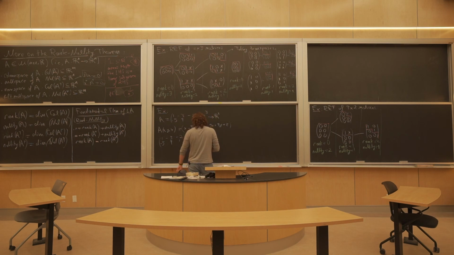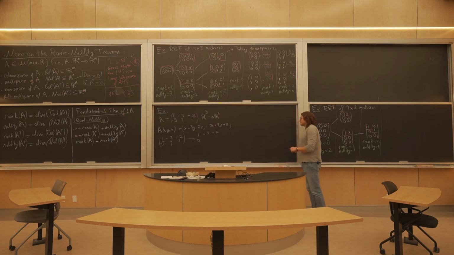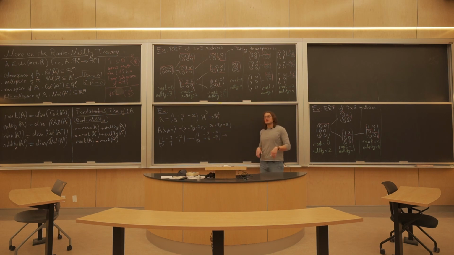Okay, so let's do row reduction. So that's a 9. I'm taking 5 times the first row and adding it to the second one to get rid of this. So now this is minus 15, minus 6, minus 10, minus 9. Okay. Scale the second row. 0. So I want to have 2, 3.